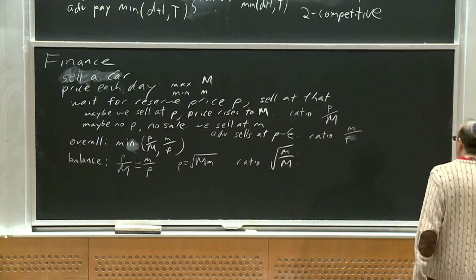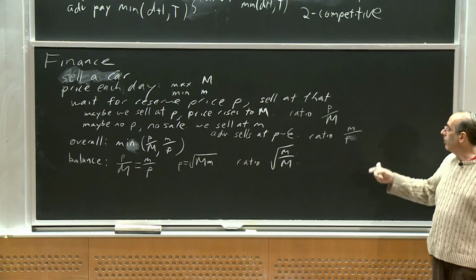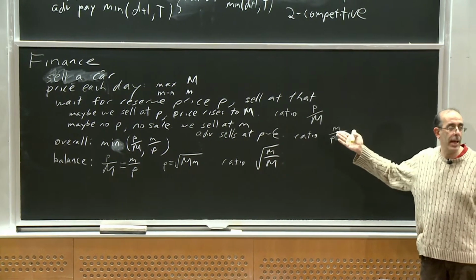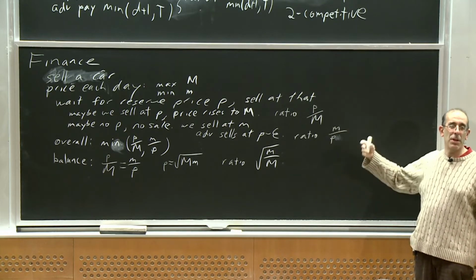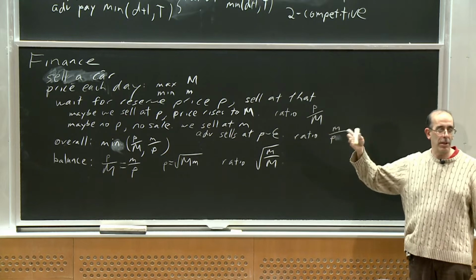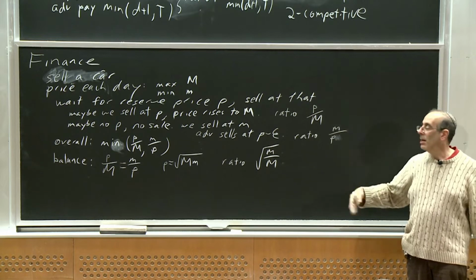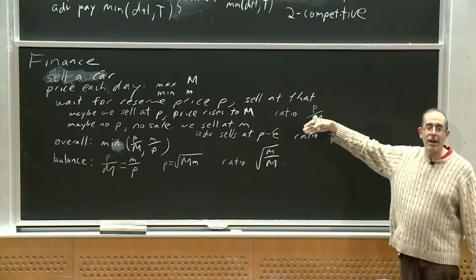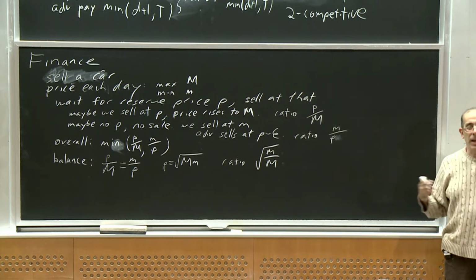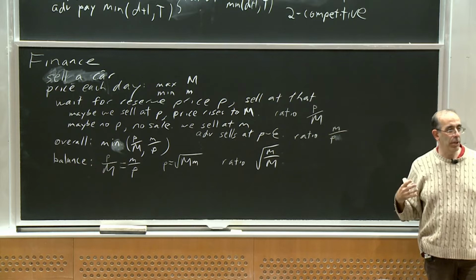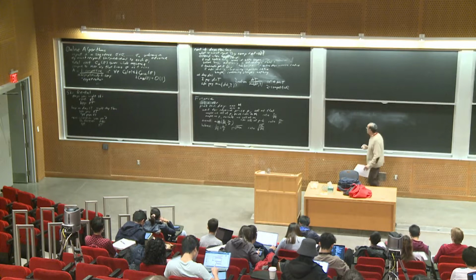Now, you'll note in this case, our performance is very dependent on our measure of performance, right? We've tried to optimize the ratio. You could instead design an algorithm to optimize for an additive difference. And this would use a threshold of big M plus little m over 2, so that you were within half, right, additive distance. But that's because we only have really one action here, so there isn't this opportunity to make the sequence infinitely long in order to amplify an additive competitive ratio. So in this special case, you might want to think about an additive competitive ratio, but in general, you wouldn't.